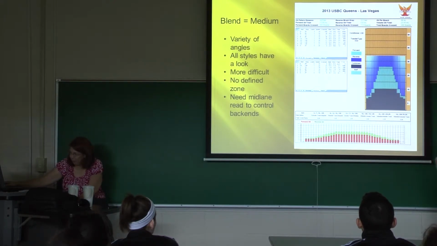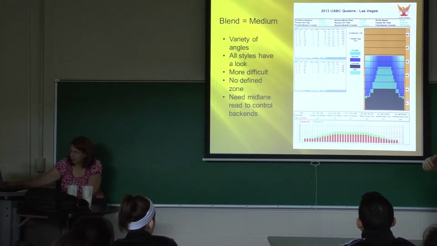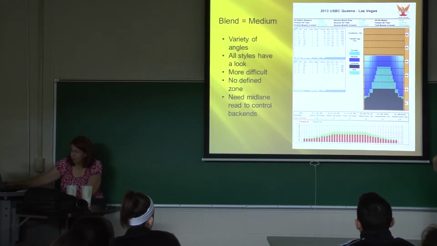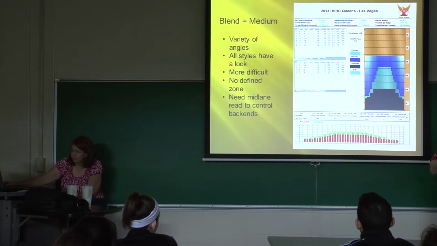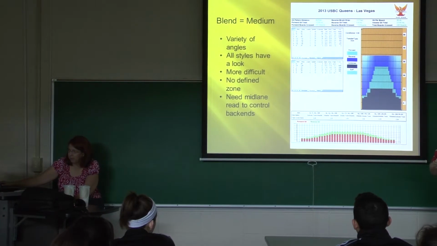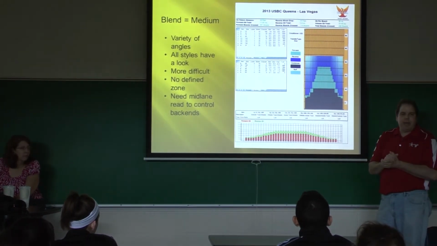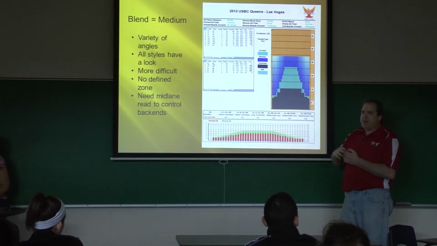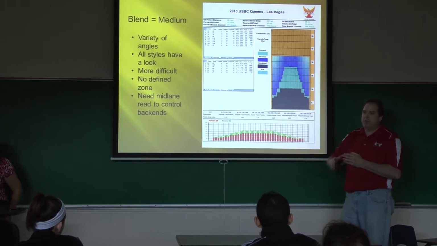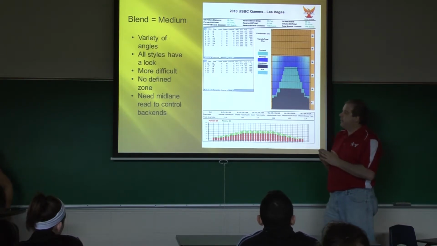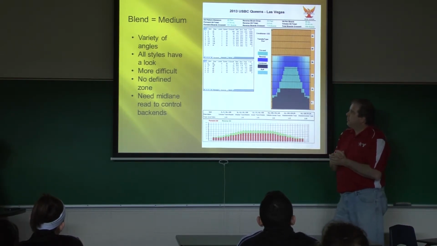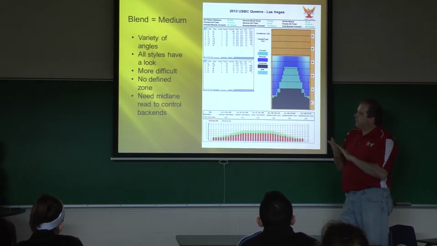More of a blended pattern, more of a medium range. This creates a variety of angles. Most styles can bowl on this. But because there are multiple angles to play, it also makes medium patterns the most difficult, at least on fresh. I know most tournaments you guys all bowl as medium patterns, and everybody plays in the track area and they dry it up and then everybody just moves left and the patterns don't necessarily play that hard because they alter very easily. But normally, medium blended patterns are the most difficult on fresh because there's no defined zone.